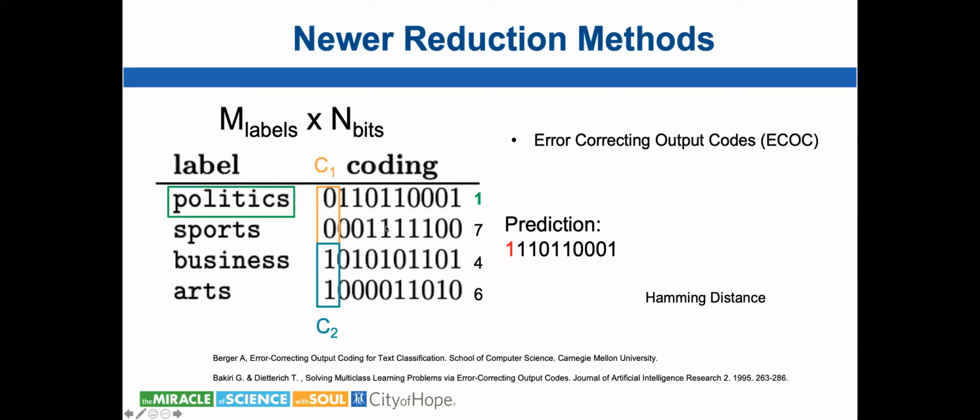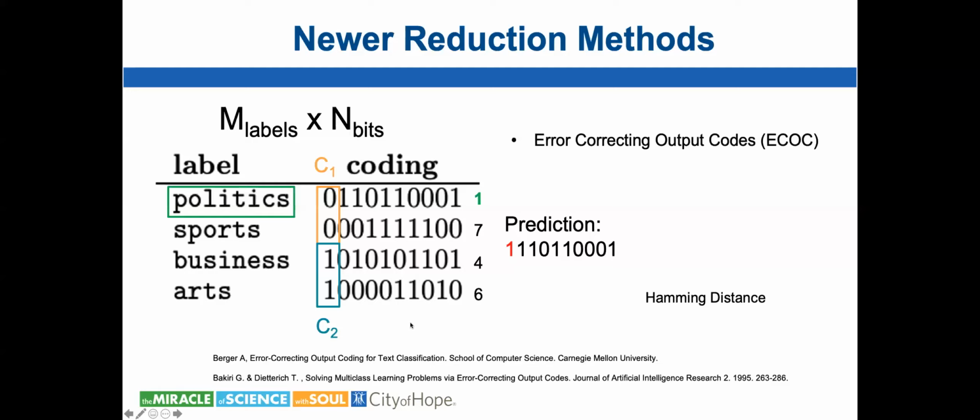The other thing to keep in mind is that you have to make sure you have contrast in the actual bits. So you have to have zeros and ones. If you have all zeros in one column, then that column can't be used to create a classifier because there's nothing to distinguish.